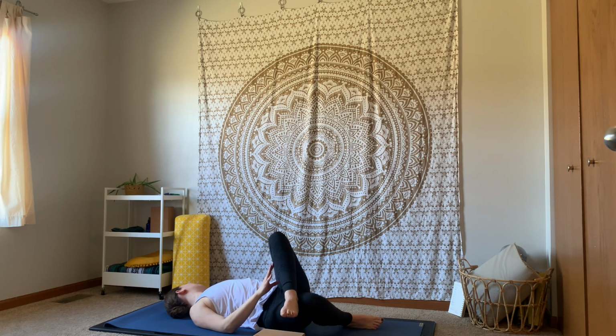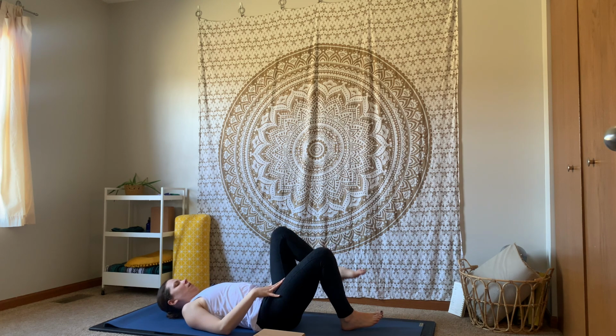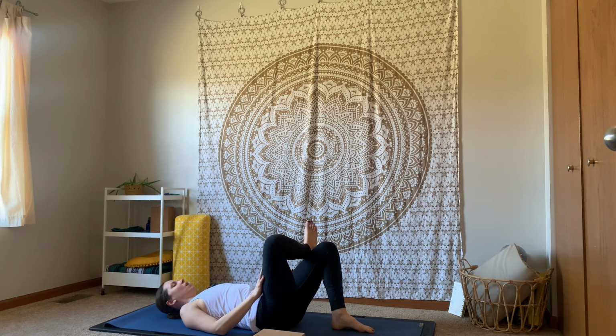And starting to unwind, coming back through to center. Uncross your legs and we'll take it to the other side. That left foot will stay down. That right ankle will cross over the left thigh or the left knee and either stay here or hug the legs in. And also take a moment here to notice if it feels different from side to side.